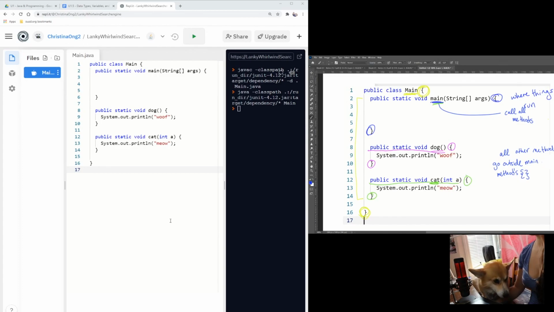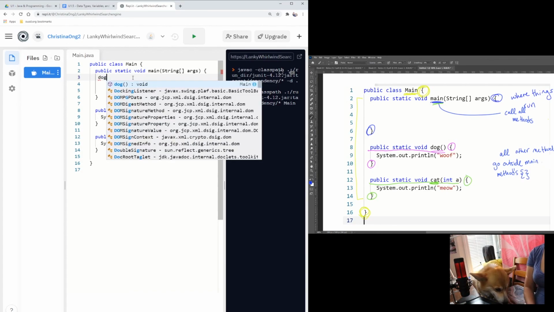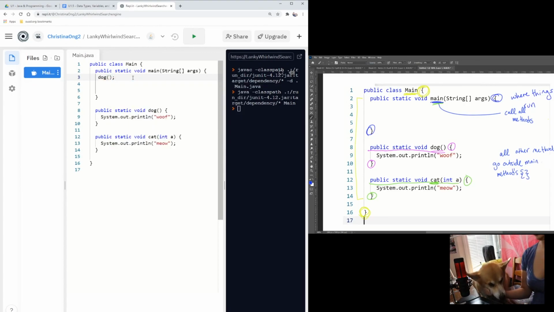Okay, so let's take a look at how to call on a REPL. Well, everyone knows, hopefully you should know by now, that the method name comes first, and then your parameters. So if we're calling the dog method, here's the method name. Parameters, we don't have any parameters, and how I know that is I look at the dog method, and I look inside the curly brackets, and I know there's nothing. So the computer expects nothing. If you look here, when I run the REPL, boom, it provides the woof that I want and expect.